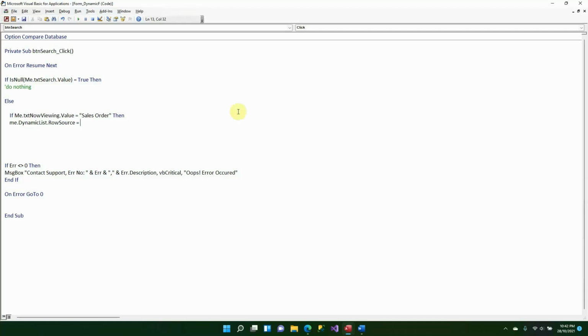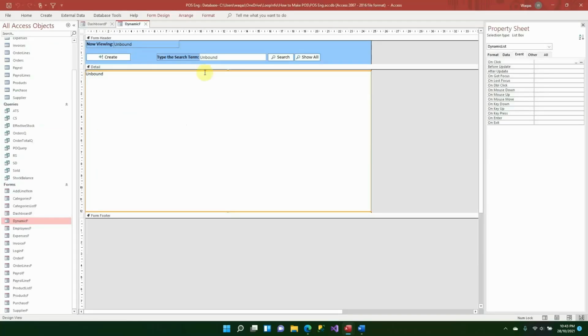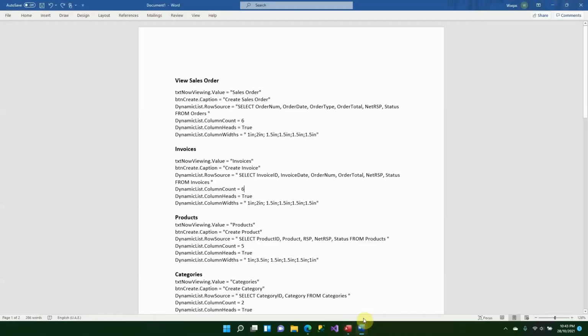Now again, as I said, make sure that you keep the same structure, you get the same data, you search for the same data. When you are completing your search, you have the exact same data, which means the exact same columns. So let me explain to you. For example, here you will see that you have order number, order date, order type, order total, RSP, status.